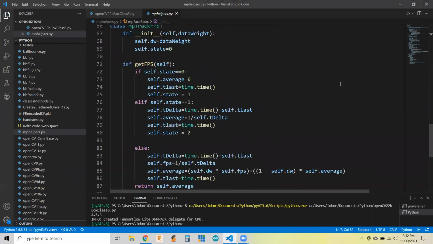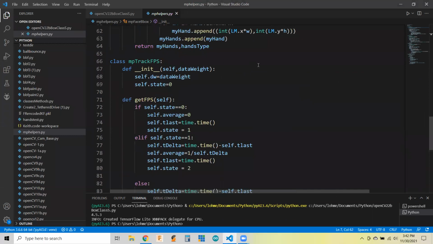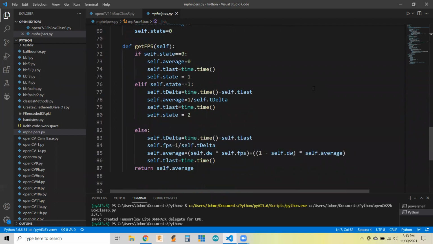It's a little bit more involved than what we normally do on our screen, but we're initializing it and we're bringing in a data weight. I call it data weight. So that's our number, like 5%, so it's 0.05 we're bringing in. You can bring in whatever you want. When we initialize it, we'll tell it what data weight we want it to use, so we can pass that at the beginning. And then each time through the while true, we run the get frames per second, and it goes through this bit of code down here.